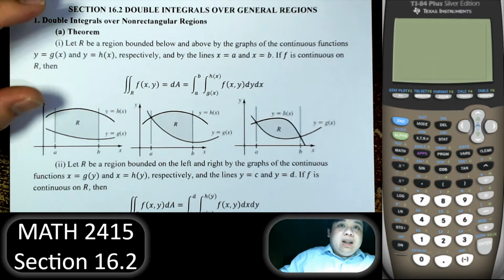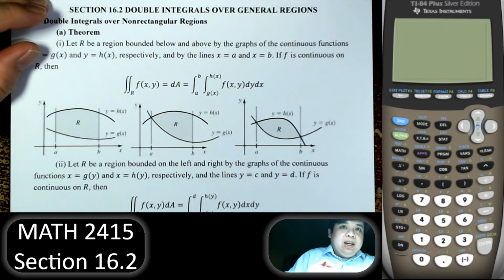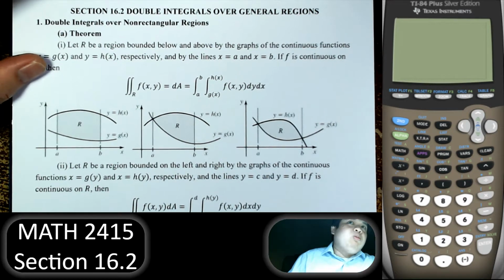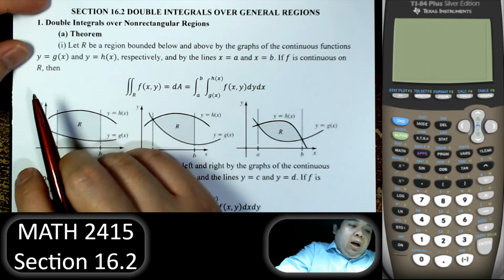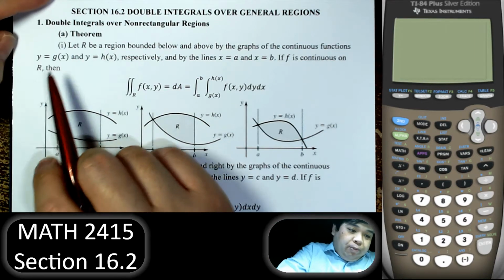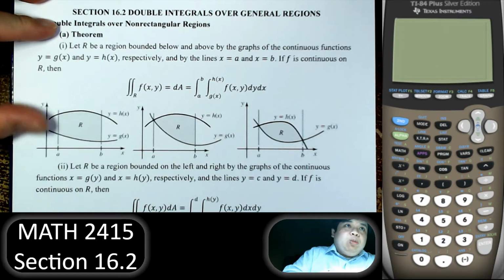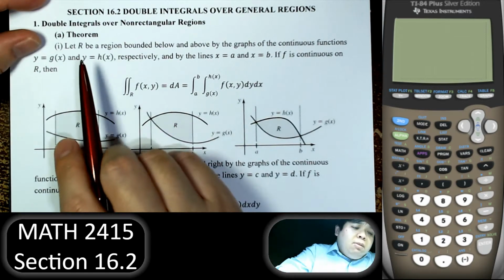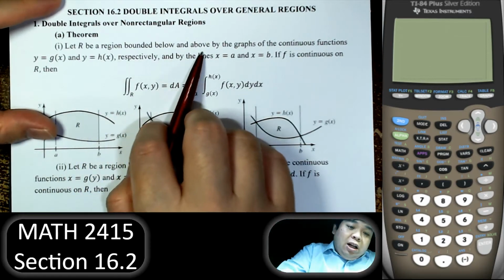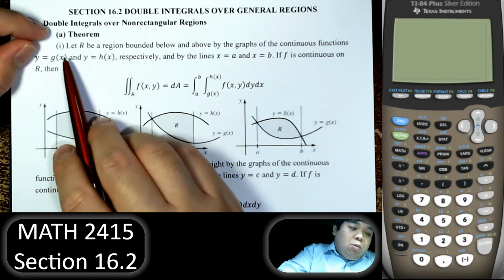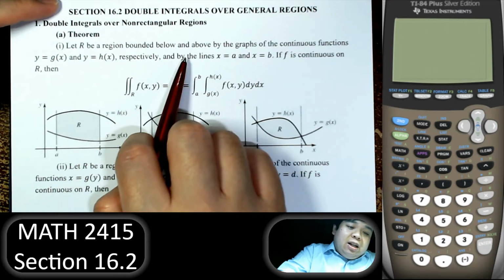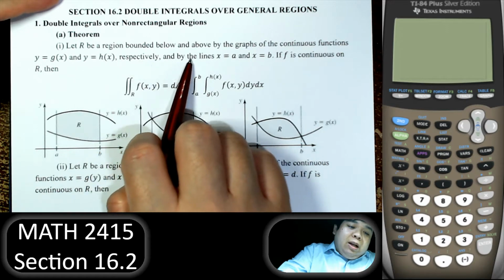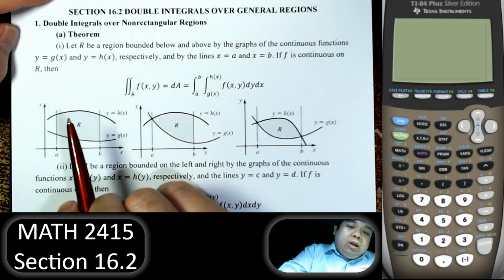Once again, you don't have to write out everything here. Just get the idea. Pretty simple though. There are two cases: the first one, and then the second case. So what is the difference here? Let R be the region bounded above and below by those graphs, and by the lines x equal to a and x equal to b.